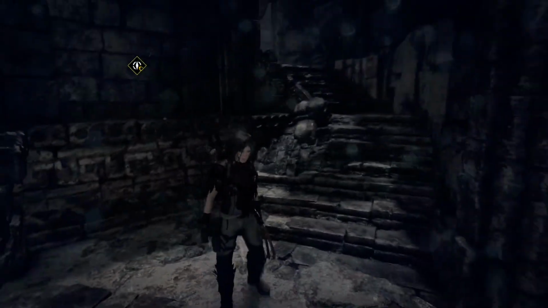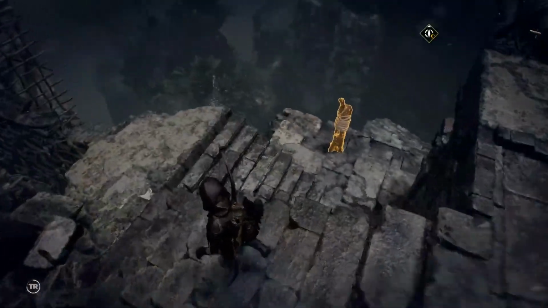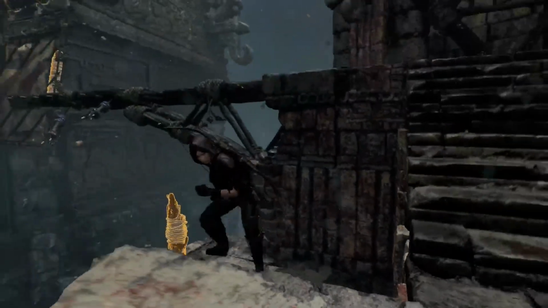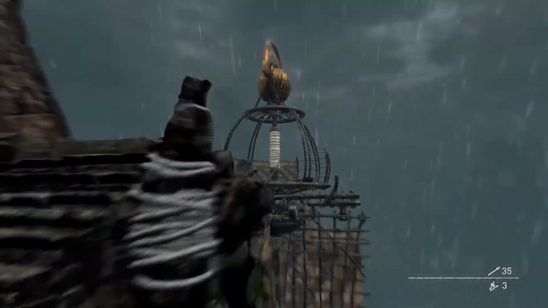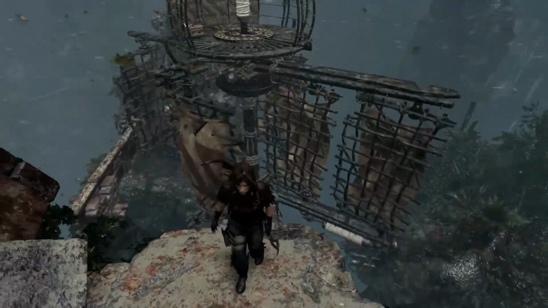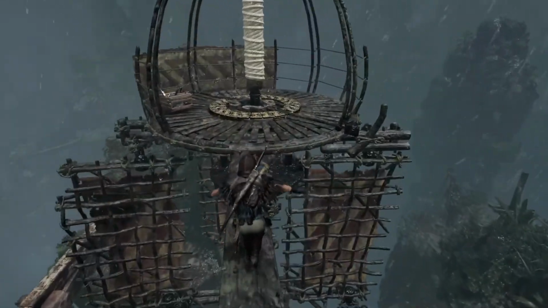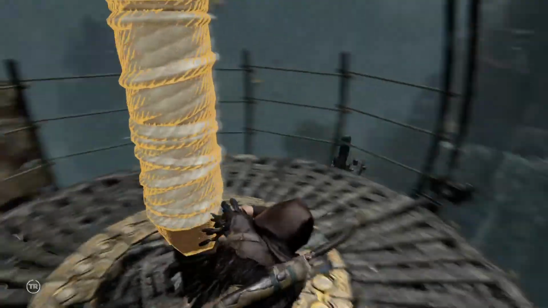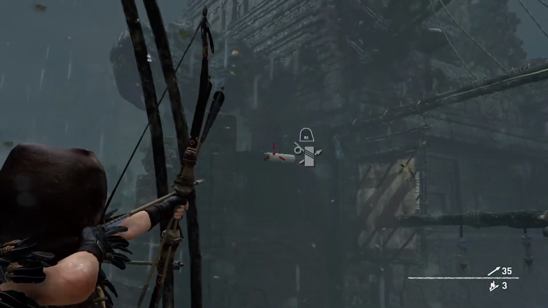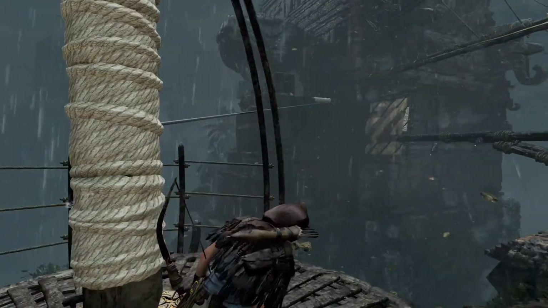Sure I didn't miss anything. I just feel like it's been a while since we picked up literally the wind anything. Has whittled these structures for centuries. Could this be Shark's lightning axe? What are we doing here?